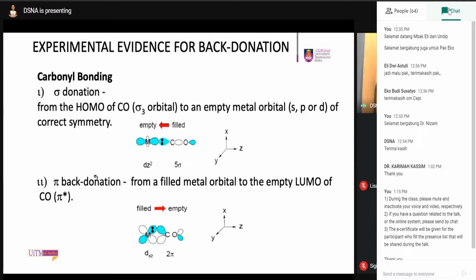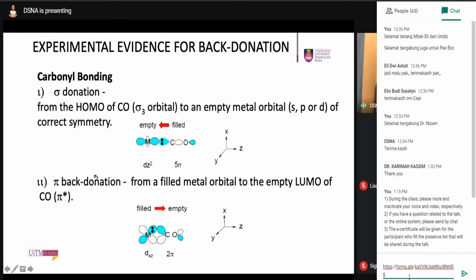We understood earlier that there are 2 steps to be taken to form a carbonyl complex. Kita boleh ada sigma donation from the ligand to metal, and the second step, which is the crucial part, is the pi back donation from metal to your ligand. As I said earlier, we are taking electrons from the HOMO of carbonyl, and then we put the electrons into an empty orbital of our metal. So that's the first step. This is sigma donation. Sigma donation means there is a sigma bond formed. And then the second one would be pi back donation.